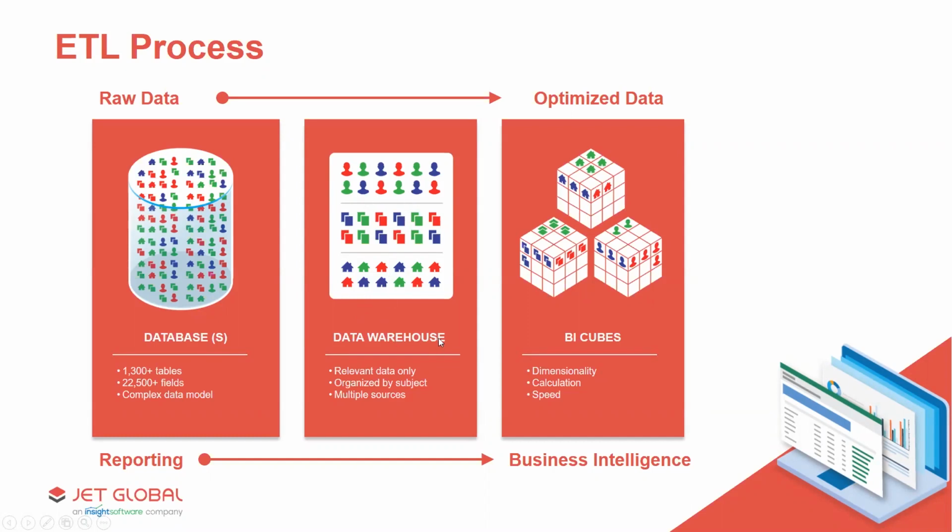Again, we've pulled in only what's relevant. We've organized that data, and we've made those relationships between the different tables and fields, regardless of what data source it is. Jet is specifically powerful in that we have a partnership with a company called CData that has over 100 different data connections, so you can connect to pretty much anything and pull that in. Once it's in the data warehouse, it's much easier for the end user to work with. They don't need to understand the structure of the data. They just need to understand what they want to pull out.